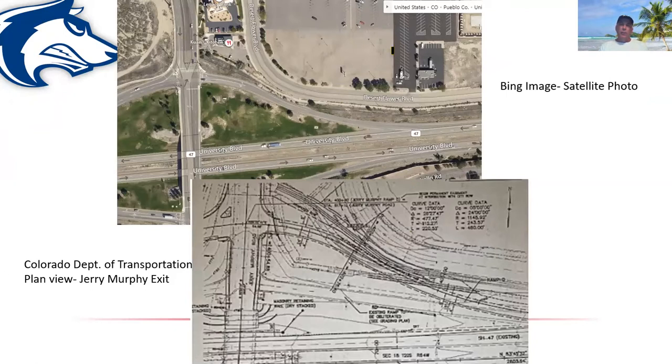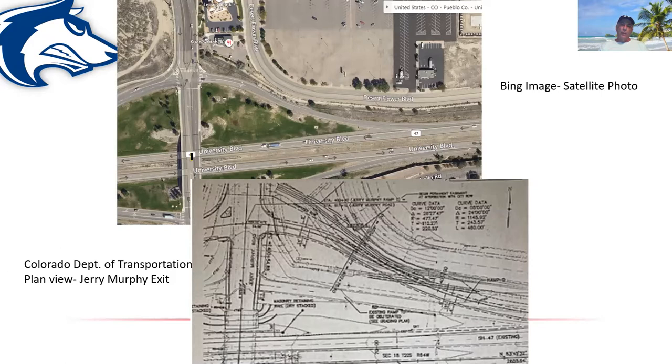The photo you're seeing in the upper image is an actual photo of University Boulevard. This is Highway 47, just east of the university campus. It's probably a roadway that many of you take on a daily basis going back and forth to the university. This lane that I'm showing with the yellow box is the eastbound lane of University Boulevard, or Highway 47. This lane right here is the westbound lane.